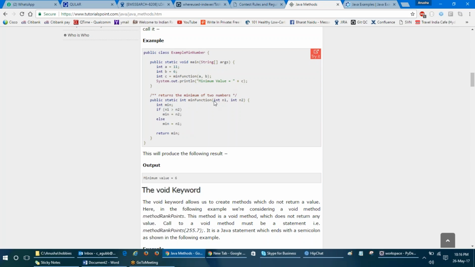So these are my requirements. Now coming back to the main program, I will see what I am expecting from this method. I am expecting the minimum number, so I want something like int min equal to min function. So if I want something back, I have to write a return statement. That will all be explained next.